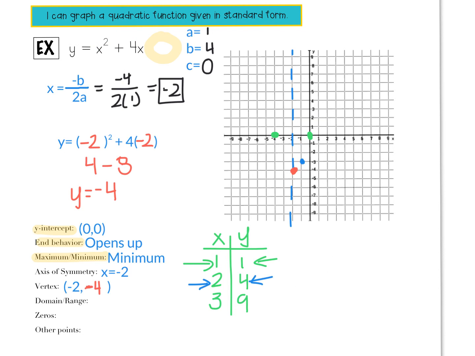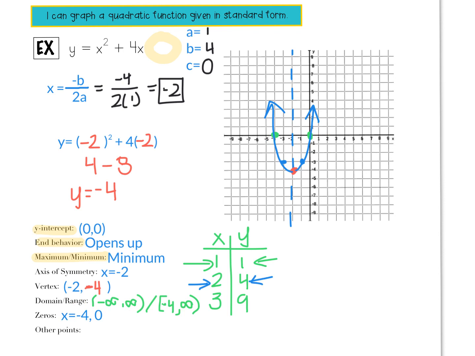However, I've already got a point here, so now I'm going to reflect it, and now I have my 5 points that give me my quadratic. And so I have graphed that quadratic. So I now have everything that I need to answer these remaining questions. So the domain and range is -infinity to infinity and -4 with a bracket, because that is the value that is acceptable all the way to infinity. I have zeros, or my x-intercepts, when x equals -4 and when x equals 0, and then the other points are already on the graph.